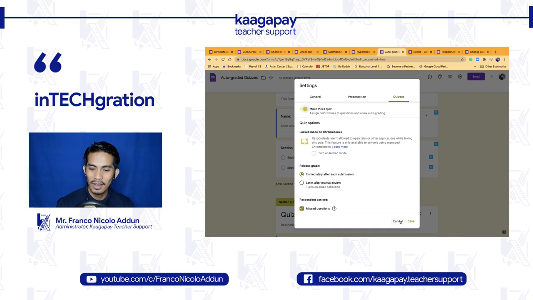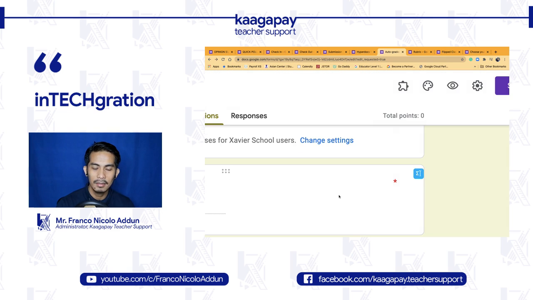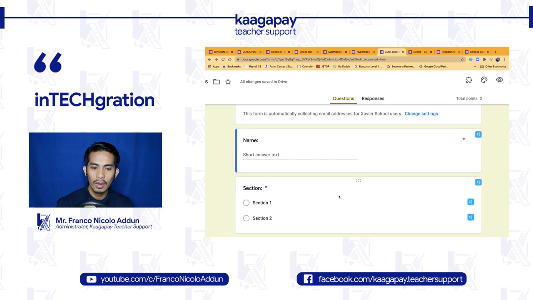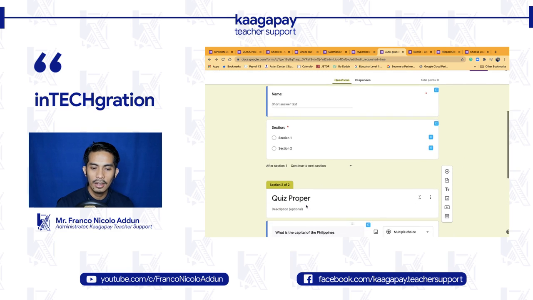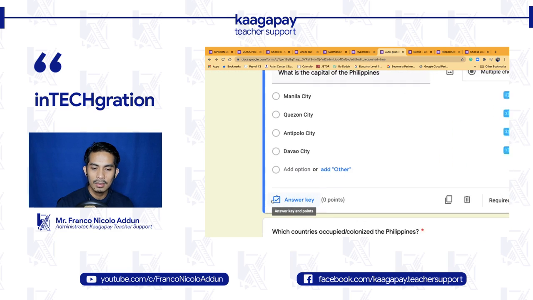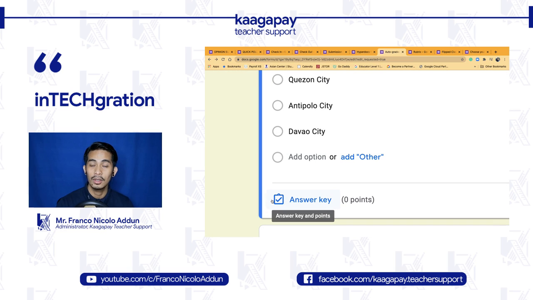Then we click save. Notice, teachers, that when you do that, your questions now have this button below each question, which is to set an answer key. Earlier, wala po yan. You can't find that earlier because you haven't turned on the quiz for this form. Since we've turned it on, we can see this now.